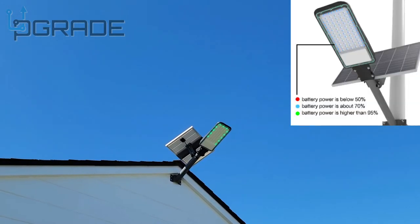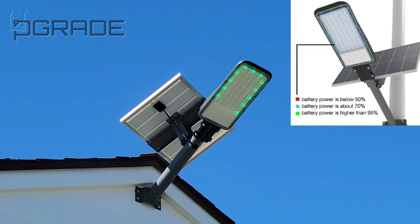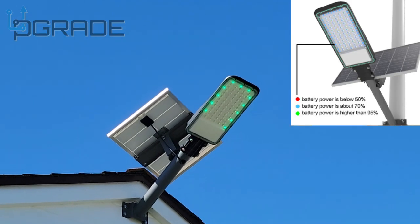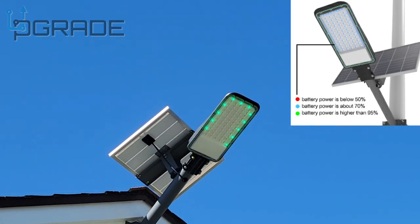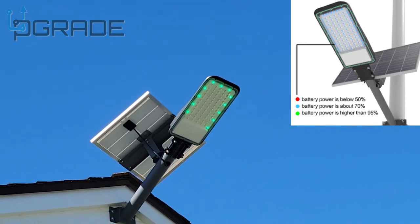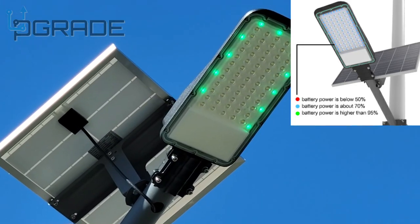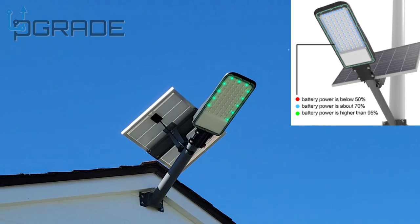The green indicates that it's over 90%, so we are in business right now for tonight. If you guys see blue, it's about 70%, right? And if it's red, that means it's under 50%. So just to give you a heads up, right now it's indicating green. We're at 95%. We're gonna keep charging it and we'll light it up tonight. So hope you guys like it.